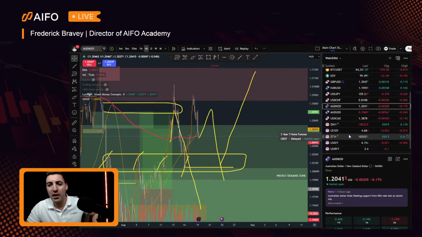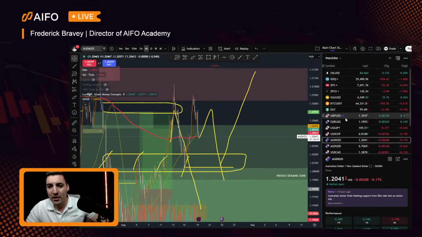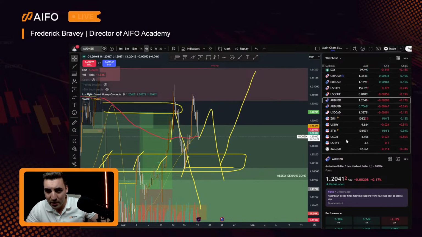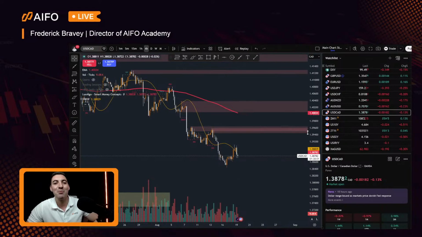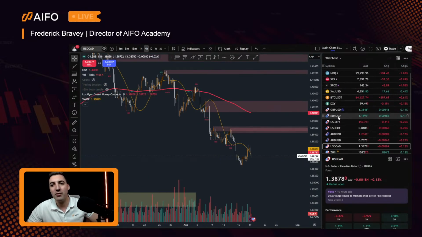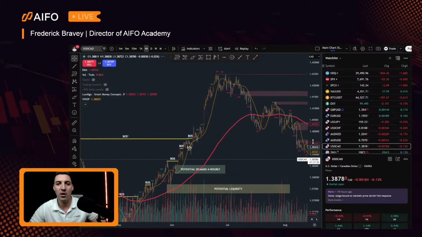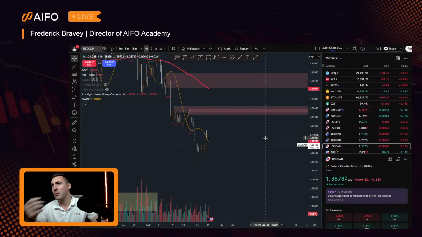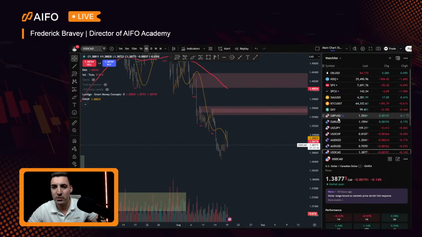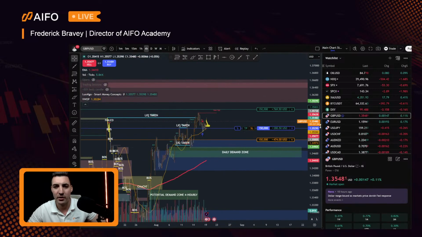AUD USD I've not been playing around with at all, and USD CAD I have not been doing analysis on, so you can't ask me unfortunately on this pair. But we did have quite a few requests for me to start doing a little bit more technical analysis and daily market breakdowns on and include USD CAD, because at the moment I'm analyzing, I think, about 8 different currency pairs. Commodities, indices, forex pairs, and crypto. So I don't want to overburden myself, because this kind of stuff takes such a substantial amount of time.